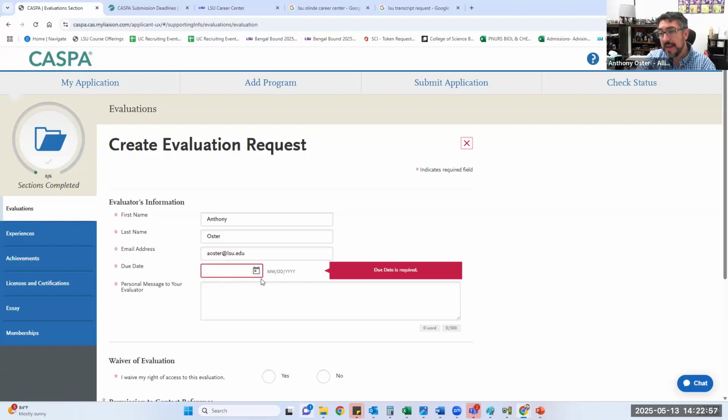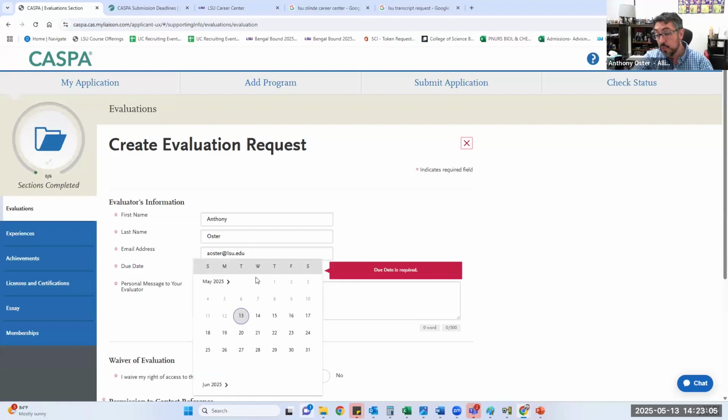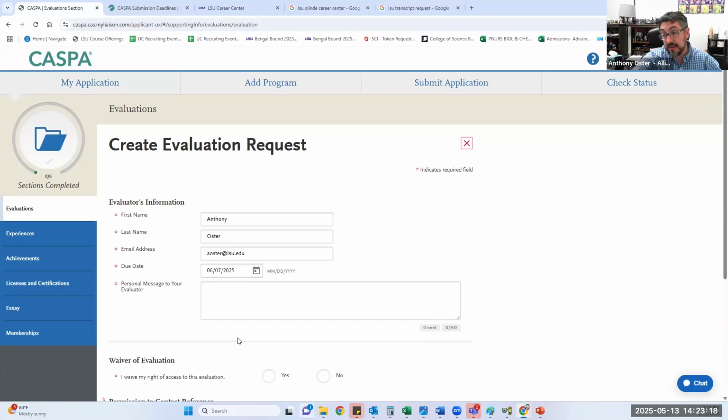You can give them a due date, and I want to think back to when I will be submitting this application. I know I said June 15th was kind of my hard deadline. I might give them June 7th as a deadline, just to give a small buffer in case you had to go find another letter of rec really quick.